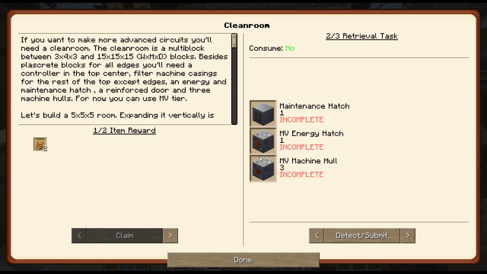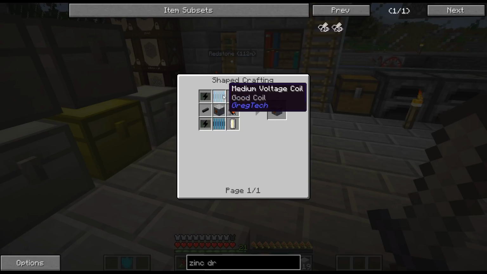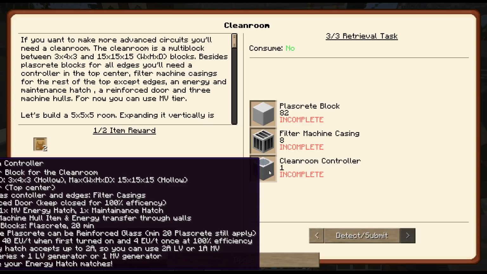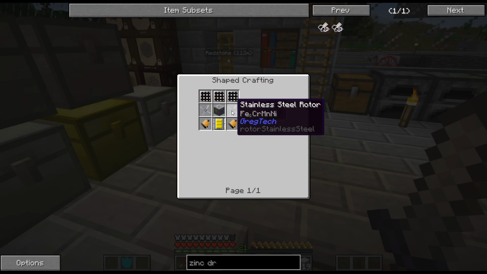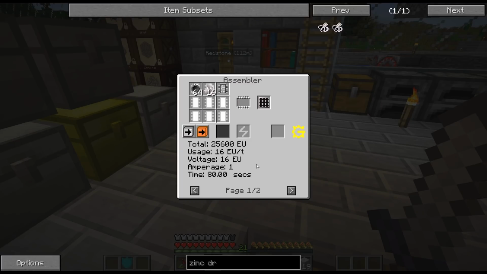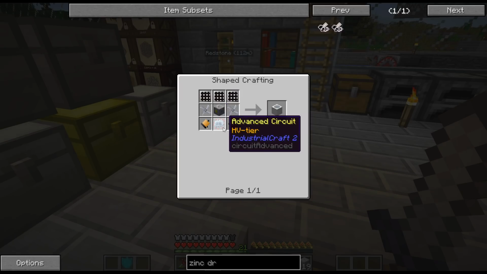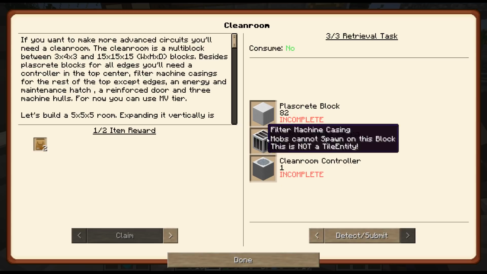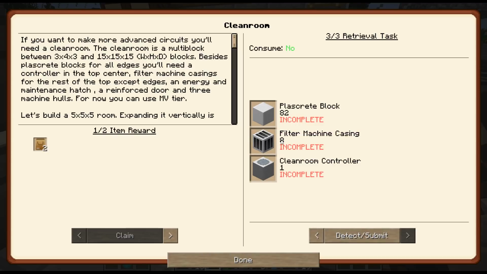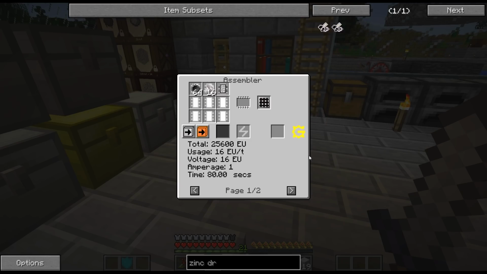Now, the next thing I need is these, all pretty easy stuff to make. I mean, the MV energy etch isn't the easiest, but yeah, now this filters use a lot of steel. Yeah. But not the end of the world. I only need 3 of them. Need a circuit. All right, so that's not too bad. Filter machine casings. Okay, so I'm gonna need a ton of steel. 24. I need 27 of these item filters.